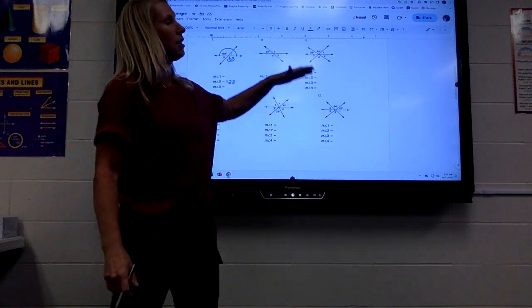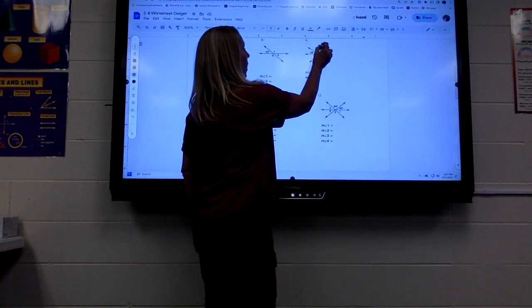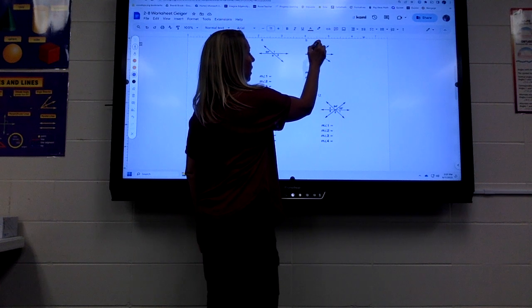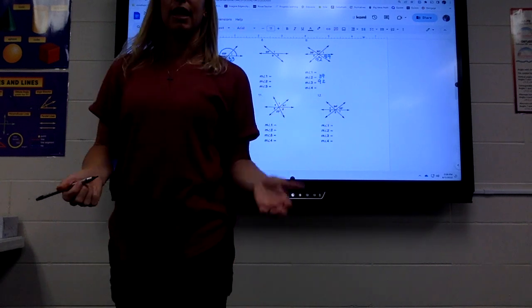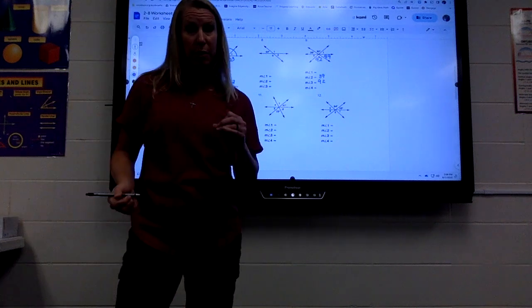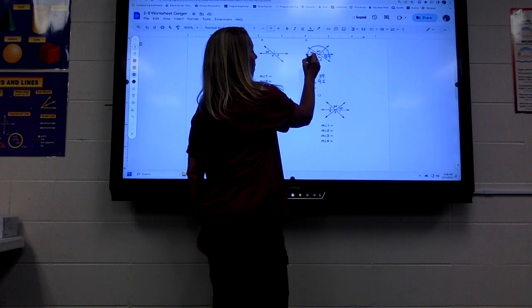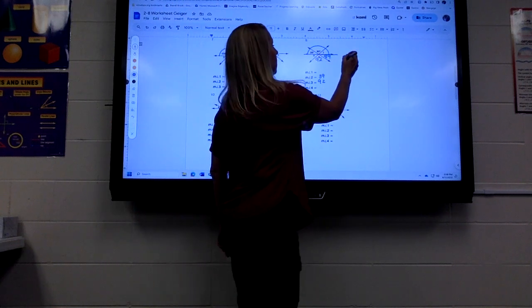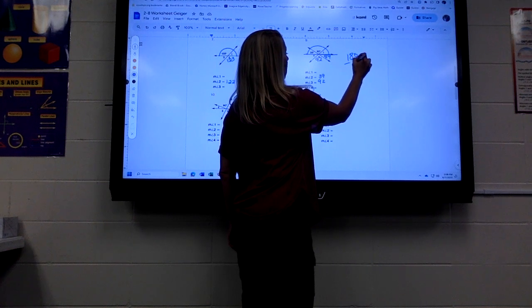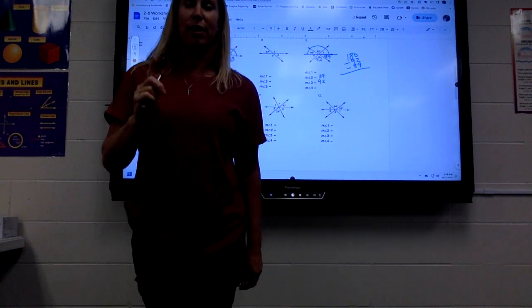So same thing with 8, look at 9. 9's a little crazy. Find all your vertical angles first. So angle 3 would be 92, and angle 2 would be 39. So 92, 39. Then to get angles 1 and 4, which they would be equal because they're vertical, look at the straight line right here. So all of those angles would add to 180. So 180 minus 92 minus 39, that will give you angles 1 and 4.